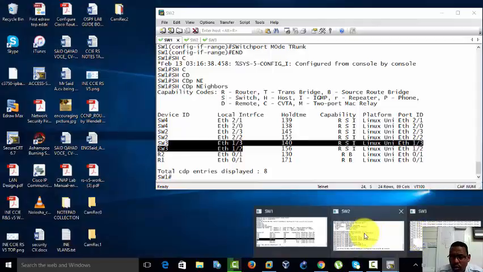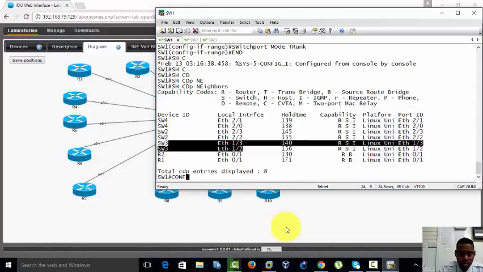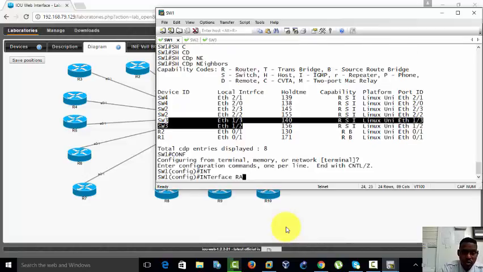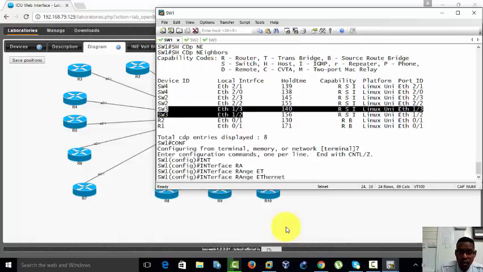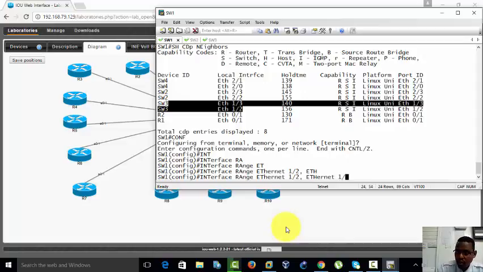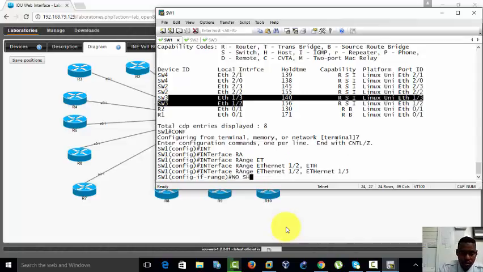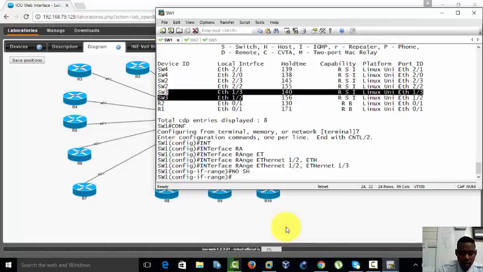So let me go to switch 1. Interface range Ethernet 1/2, comma, Ethernet 1/3. No shutdown.